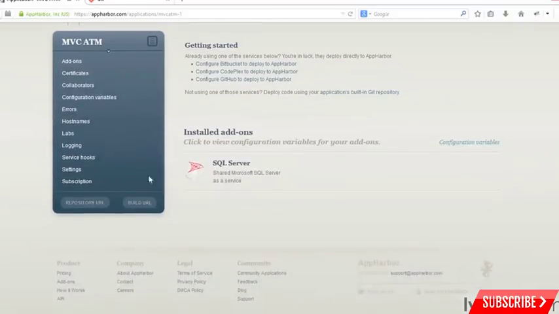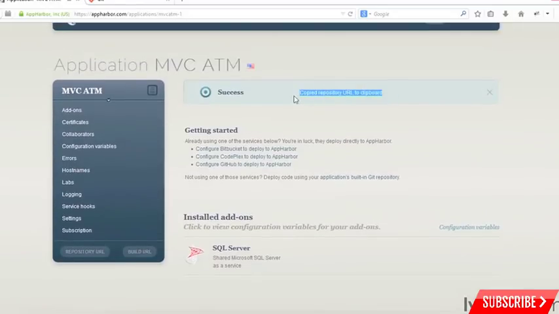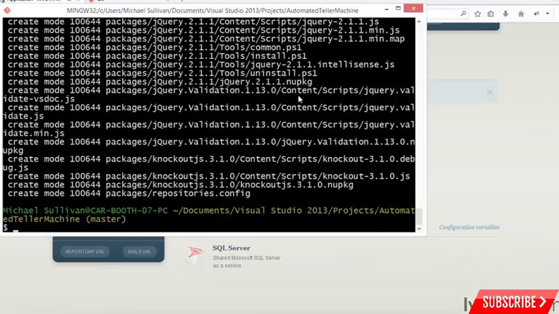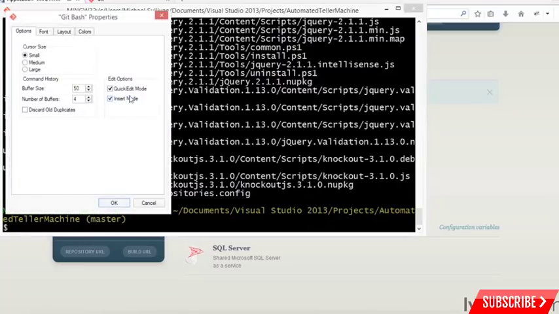And I can get that URL from my application page by clicking the repository URL button, which copies it to my clipboard. To be able to paste into Git Bash or the Windows command prompt, you'll need to right-click the title bar up here, select Properties, and then make sure Quick Edit Mode is selected.